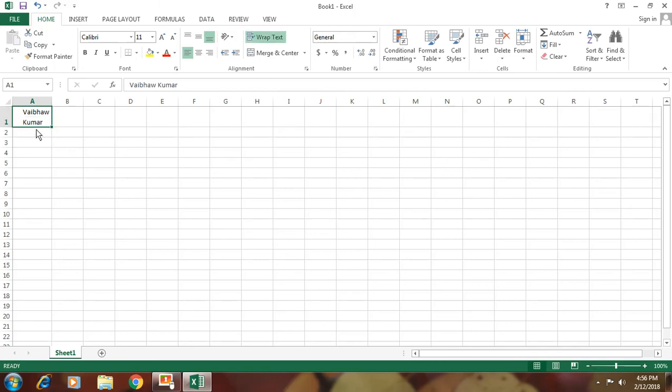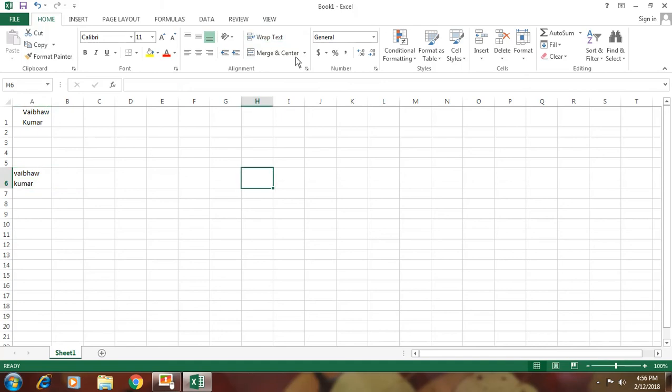If we write Rava and press Enter, it will go to the next cell, not the same cell. But if we write Rava Kumar in the same cell and then apply wrap text, it will automatically be arranged in two lines in the same cell.